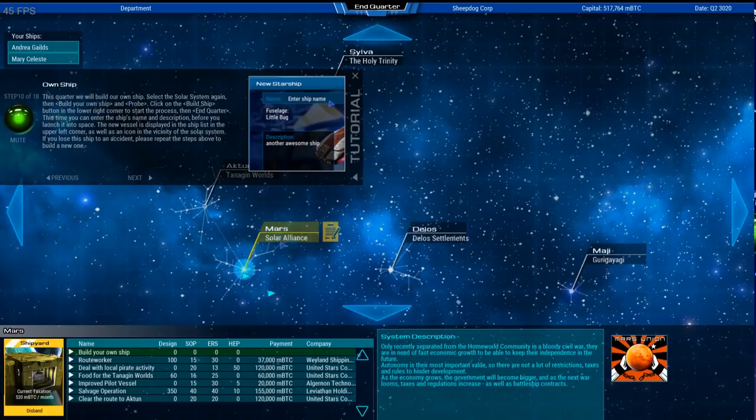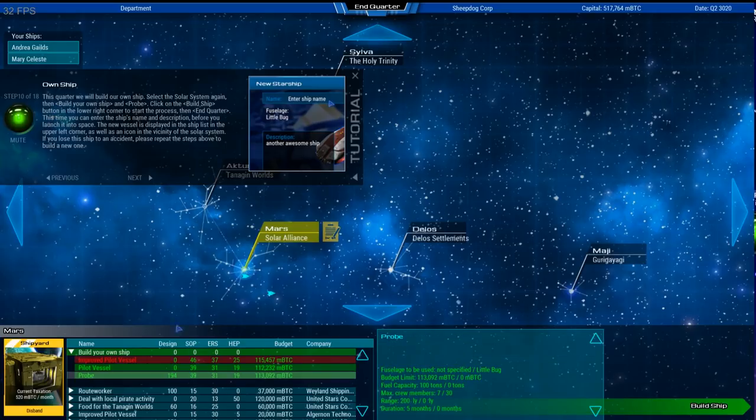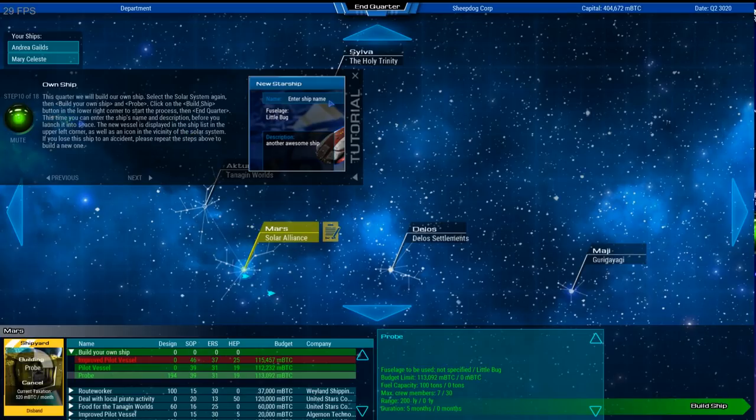Select the solar system again, then build your own ship. Probe. Okay. Click on the build ship in the lower right corner to start the process. Okay. Then end the quarter. This time you can enter the ship's name and description before you launch it into space. The new vessel is displayed in the ship list in the upper left corner, as well as an icon in the vicinity of the solar system. If you lose this ship to an accident, please repeat.